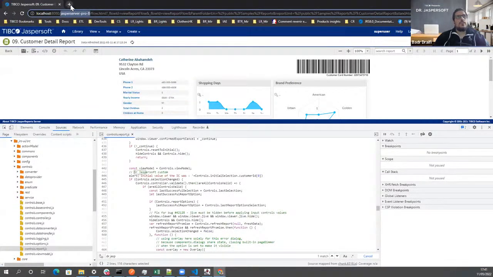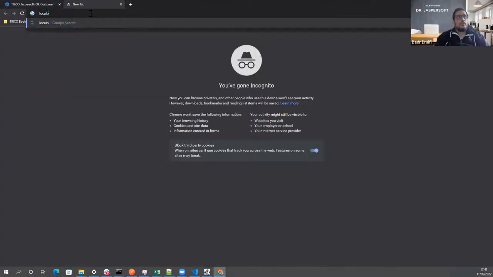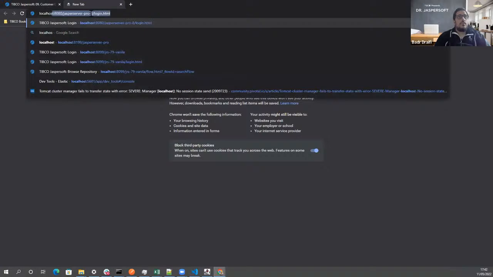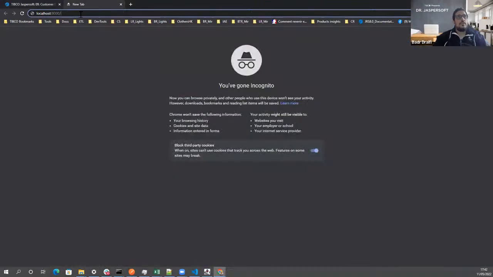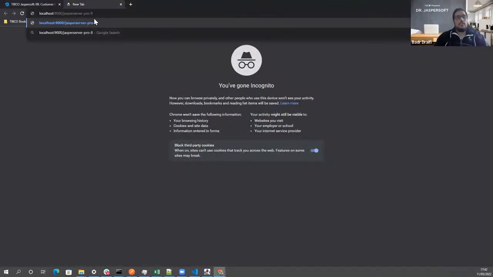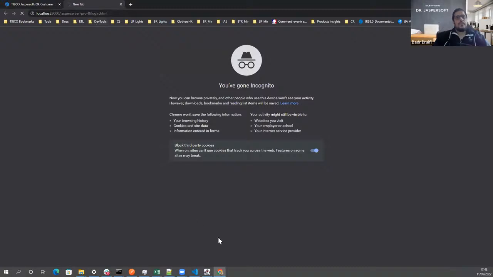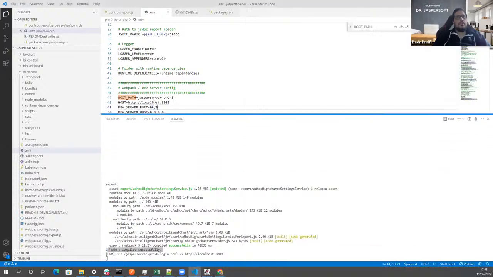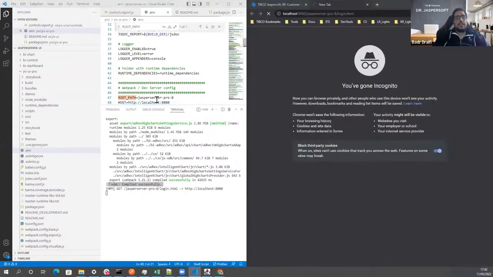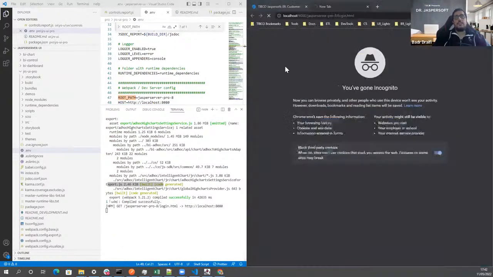So I'm going to do this here, localhost 9000, and then I need to give it the context path of my Jasper Server Pro. At the same time, you're going to see some stuff going on here in my editor for the Webpack Dev Server.